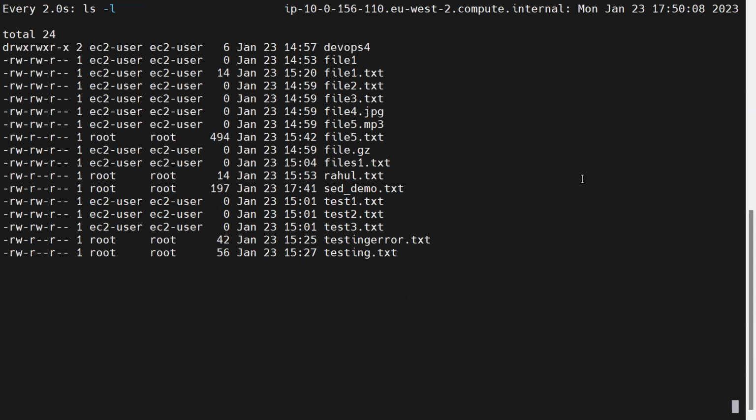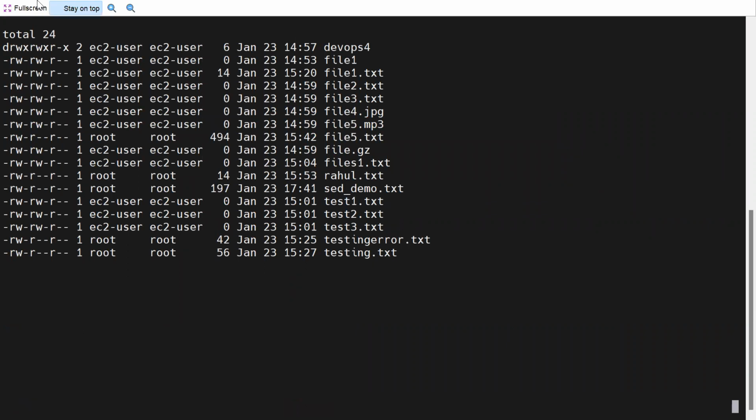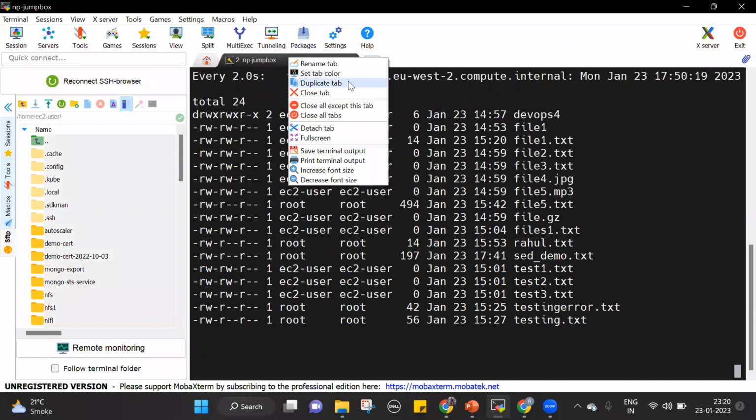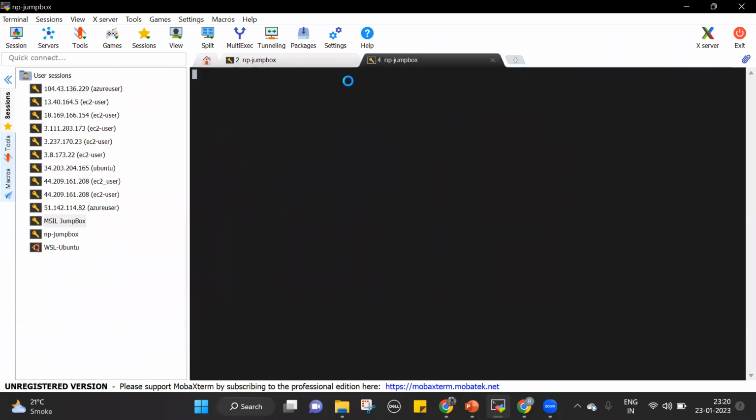What I'm trying to do is run this ls -l command in a loop. Now let me show you. I'm opening another tab, and there I will show you that the command is working.